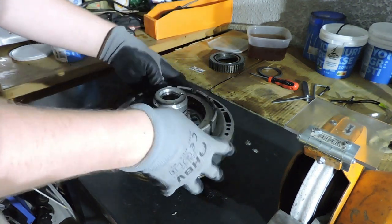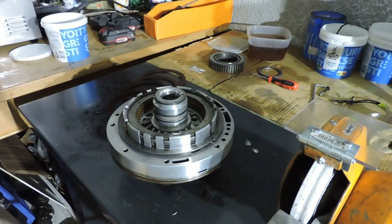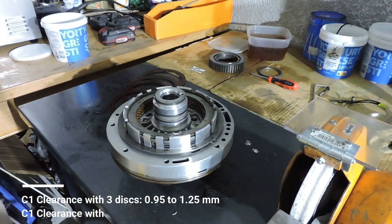Snap ring is in place. And now we got to check for end play. C1, let's have a look, between 1.3 and 1.6.